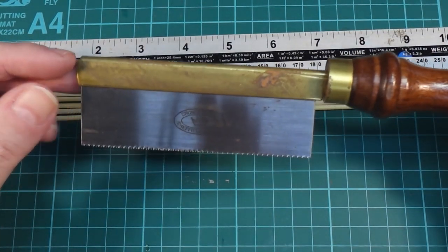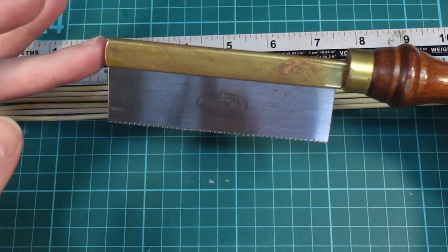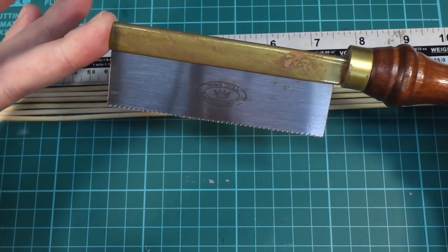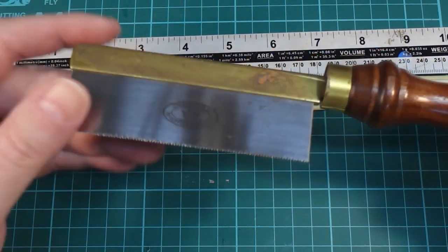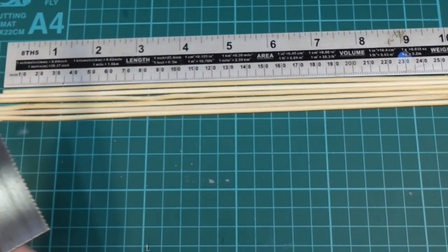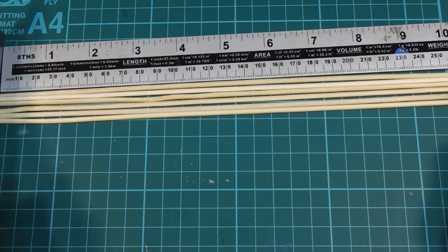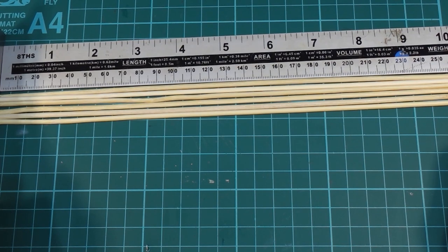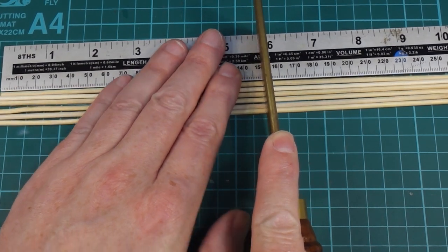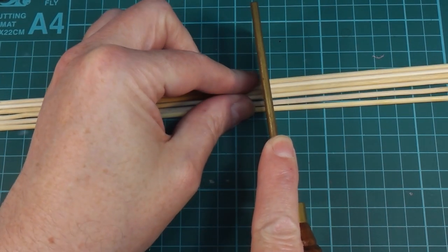Now this is a dovetailing saw. It's probably not something a lot of people have got. I do a lot of woodworking, so I have this. But basically, you can cut these with a hobby knife or anything. I use this because it's easier. It's a short blade, and it has this big brass backing on it to make the blade really stiff to give you straight cuts. So basically, we just line up all of our skewers like that, and we go to the 150mm mark like that. Move that out of the way and we start cutting.